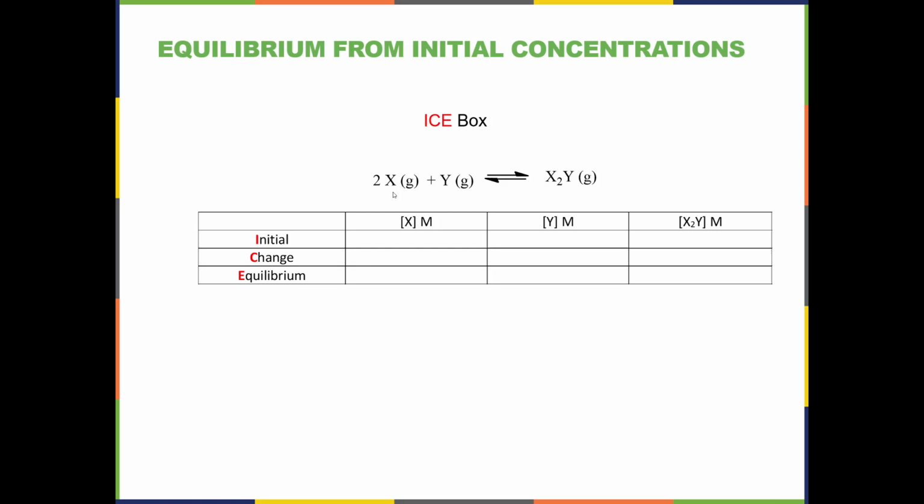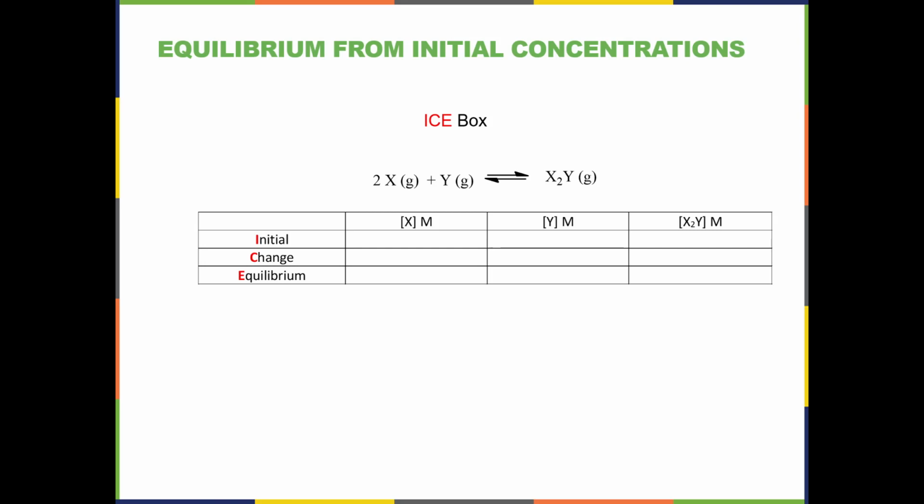And you'll notice that I have both reactants and my product in my icebox table. And what I'm going to write is their initial concentrations, which for the product is usually 0. Their change in concentrations, how did they change as the reaction went along, and their equilibrium concentrations. Then using the Kc expression, which is products over reactants, I can solve for the thing that I don't know, the variable.